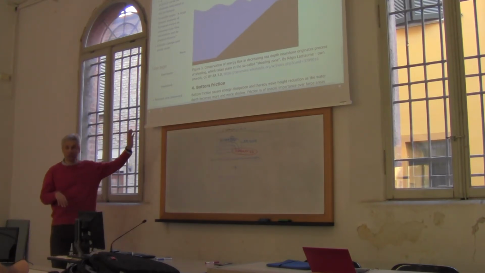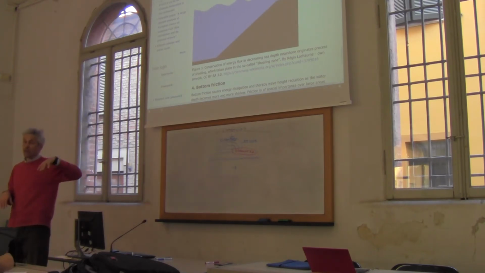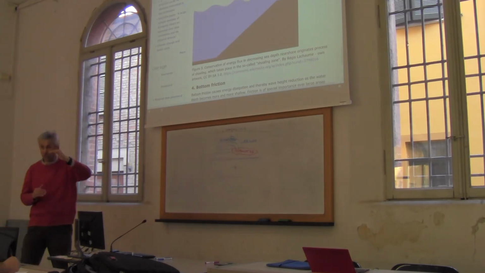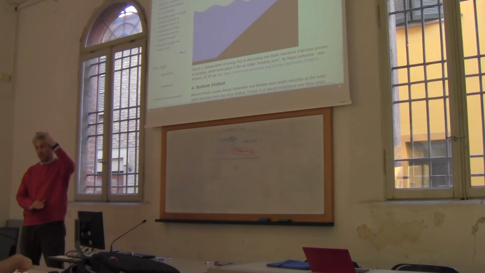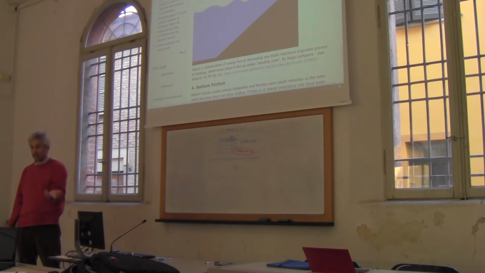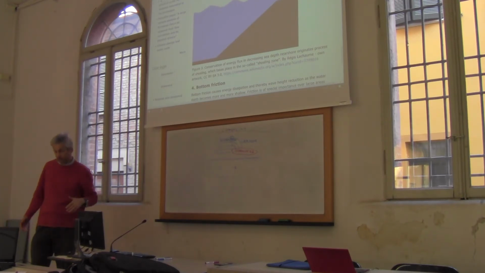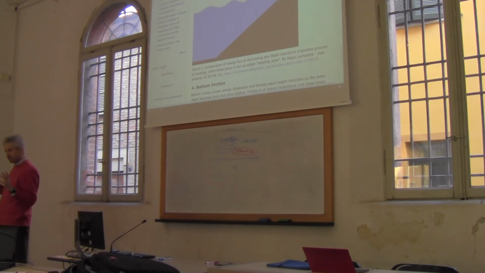But the situation changes when you get close to the coastline. Why does the situation change when you get close to the coastline? Because of shoaling. With shoaling, waves increase their amplitude, and at a certain time they become so steep and so high that they break. And they break in a position that is more or less constant during the season. It varies with seasonality, but during the same season we have more or less the same characteristics of waves: same amplitude, same frequency, and same position where they break.